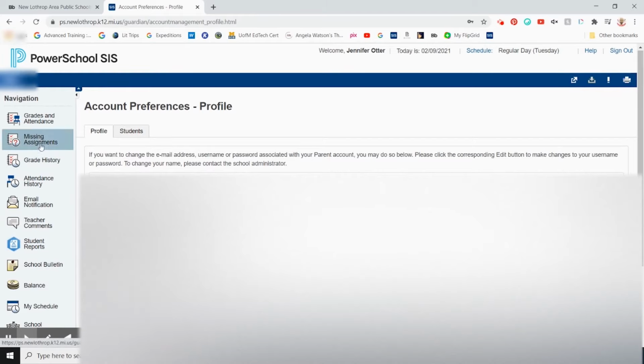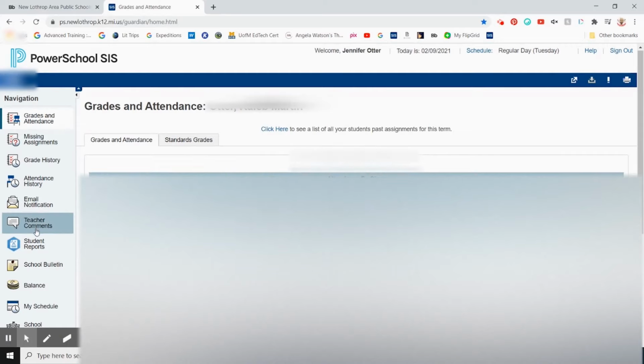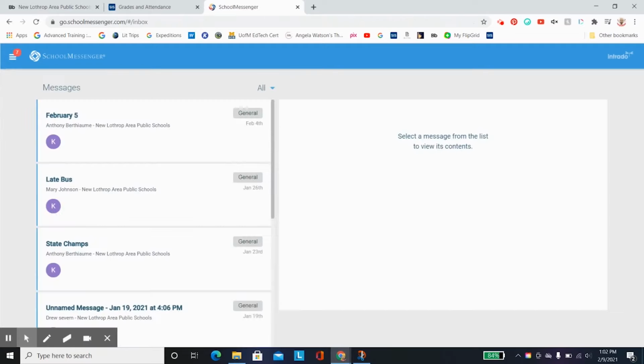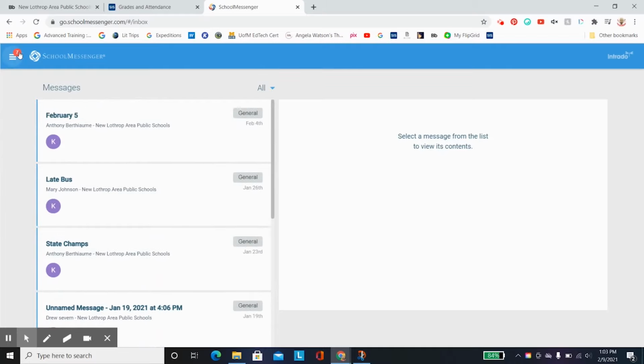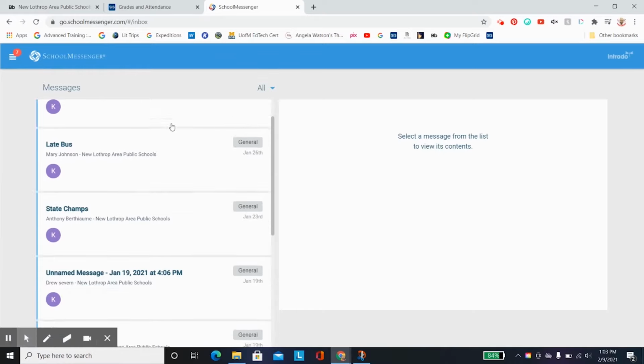The last thing I want to show you is if we go back up here to grades and attendance, this is that main dashboard. If we scroll all the way to the bottom, School Messenger appears down here. Now, for some reason, it doesn't show up on any of the other tabs, but when you're on the main dashboard, you can click School Messenger. And this is how we send out major messages to our school district. You can see all of the various notifications and alerts that went out. You can click on your messages, see more, okay?